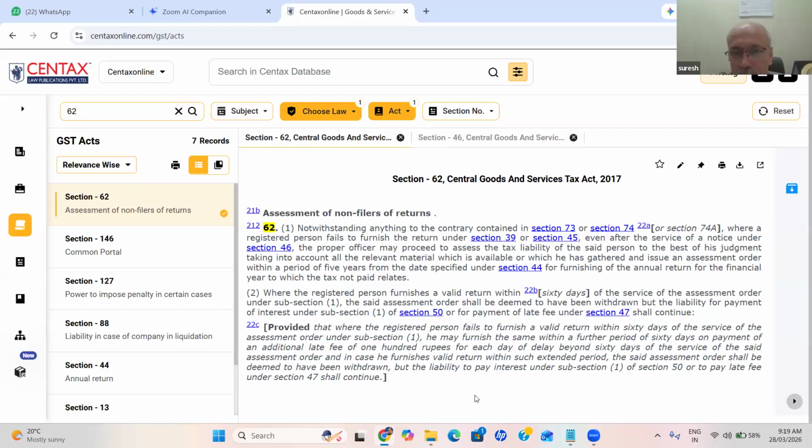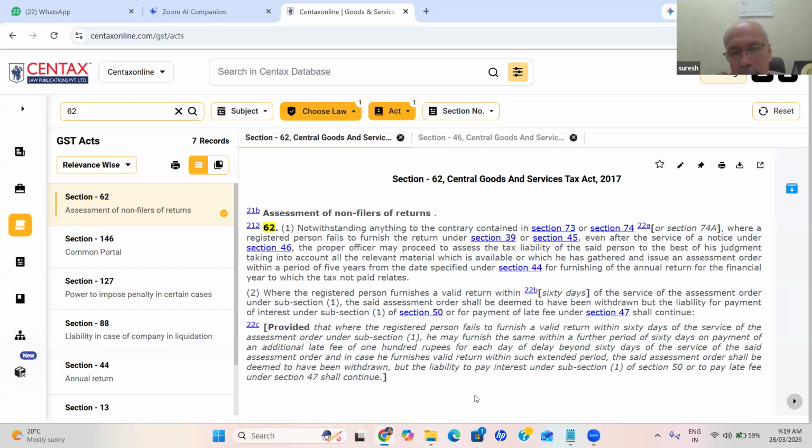We can take, and secondly, sir, whether we should interpret it that once an order has been passed under section 62, and I am not able to file my return, say within 60 plus 60 days, whether section 62 states that I would not be allowed to file the return for that particular period subsequently. If it does not say, sir, I will come to that. Okay, sir. I will cover this at the end, sir. These are very, very important points.